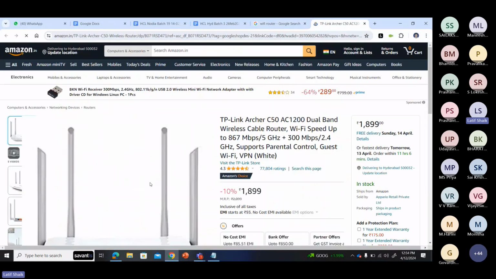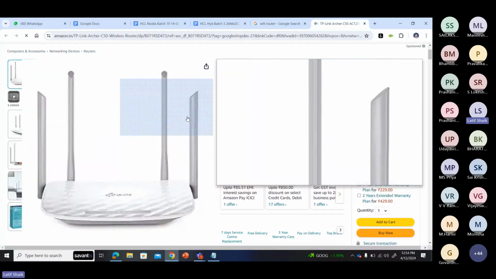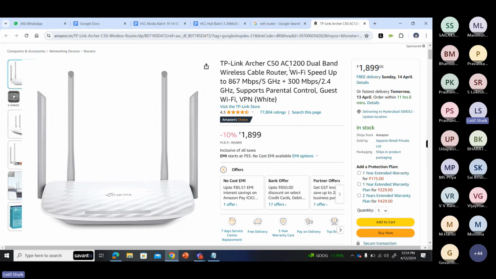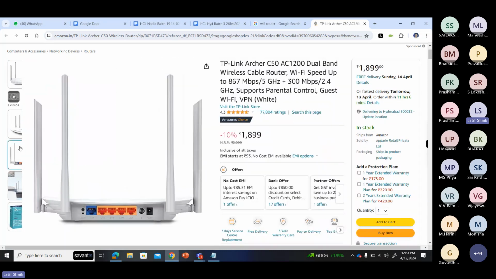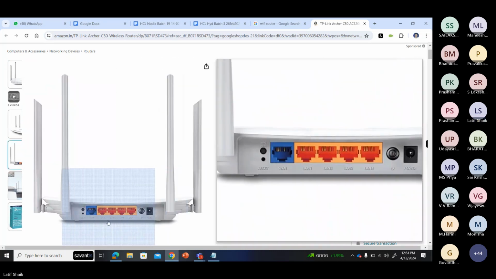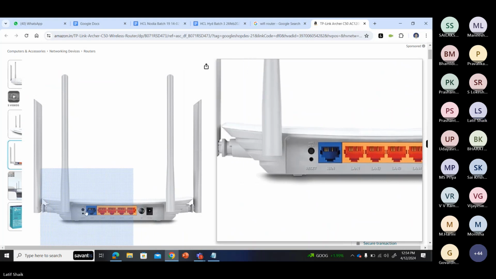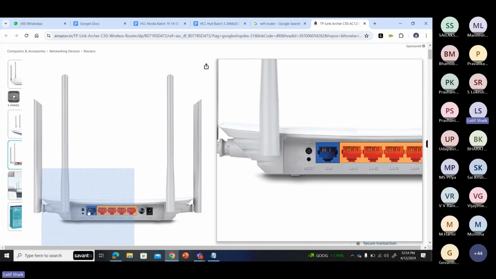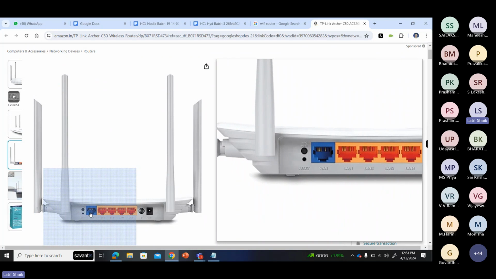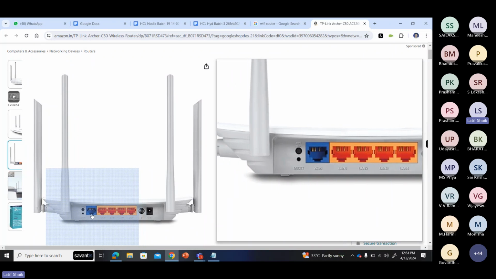Anything, no problem. See, this is a Wi-Fi router, right? This is what we are saying. It is dual band, wireless, cable router, with a Wi-Fi speed given. You see the backside. There's a charger, and the blue one is for the WAN connector. Like if you have ACT internet, ACT will give a LAN type of cable directly, so there you can connect it to WAN.